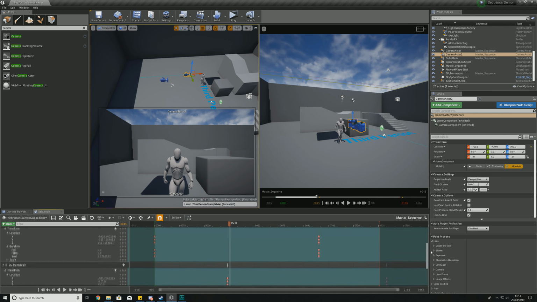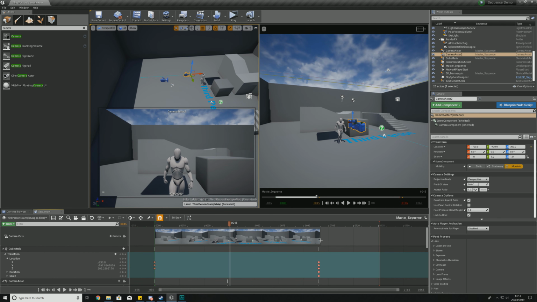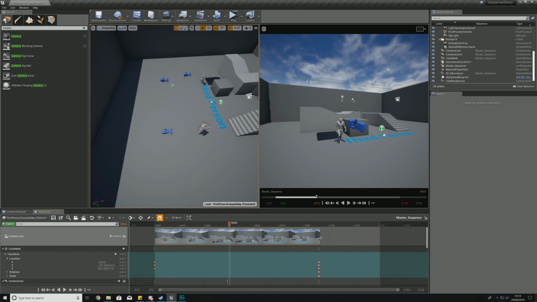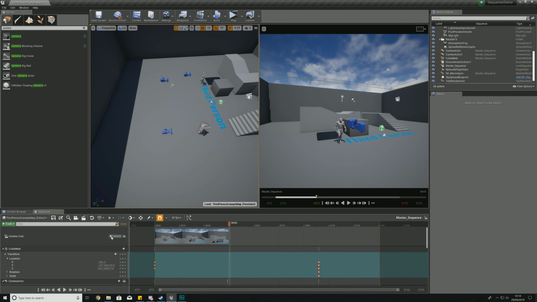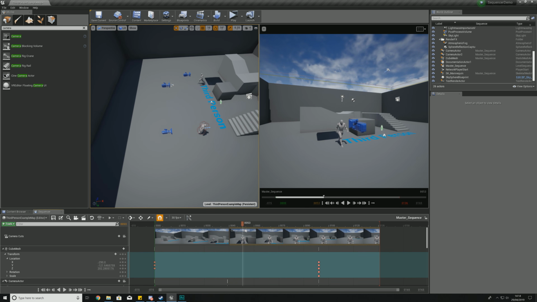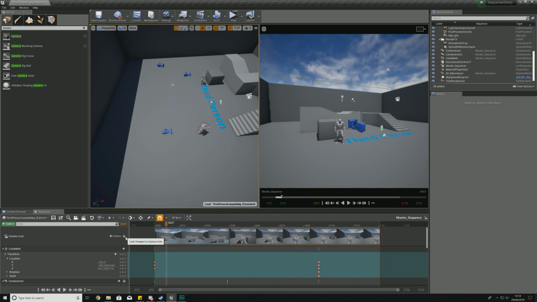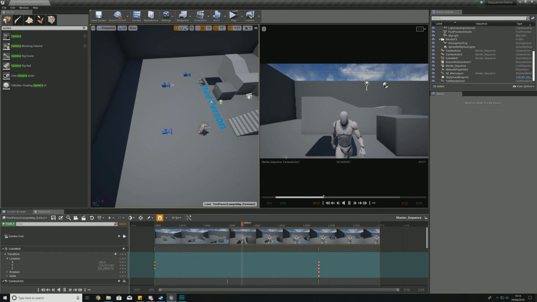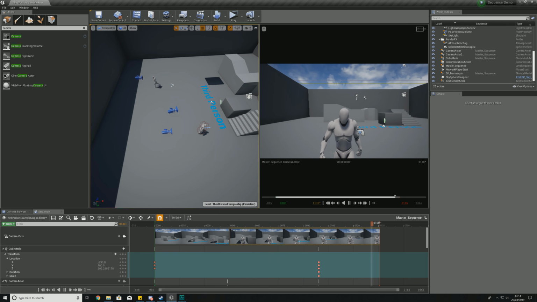So with that done, what we also need to do is go up to the top here and change our shot from the first shot that we've got to the second one. So we're going to take our shot 1, reduce the size of that, and when it gets to this point here, we are going to add a camera, and we're going to add camera actor 2. And this is essentially going to change the camera in our sequence. So let me go ahead and show you this. Lock the viewport to your camera if you haven't done so already. Press play, and once it gets to the walking animation, it's going to change to that camera.